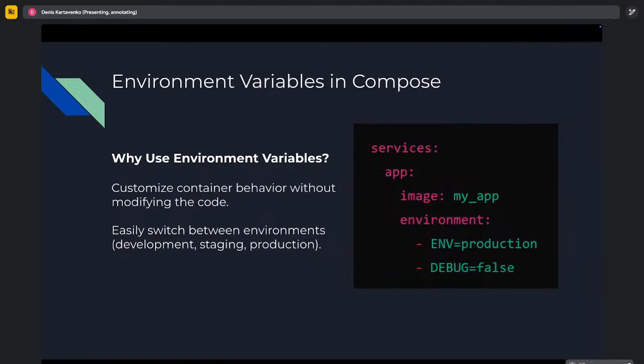Obviously, we have different variables like username, password, connection strings, and so on. And using this syntax, we can define environments, log level, and other things. And when the container starts, your image will use these environment variables at runtime.